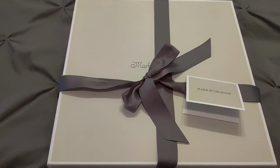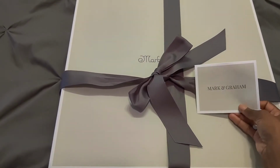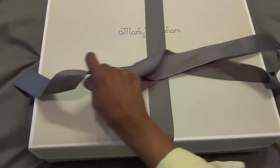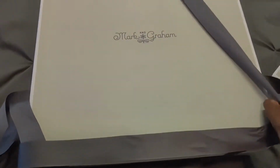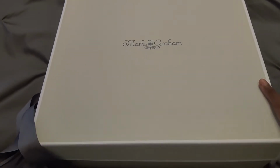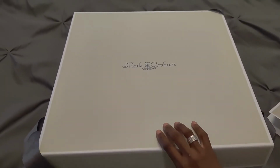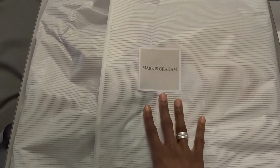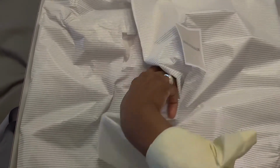But it had this beautiful unboxing experience when I got it. First of all, I wasn't expecting it until I think 2 days from now. So when it came, I'm like, what is this huge, huge box? Opened it up, and to my surprise, it was wrapped beautifully. Everything came so nicely, and the little touches are what I really loved about it. Opened it up, and this beautiful bag was in here.